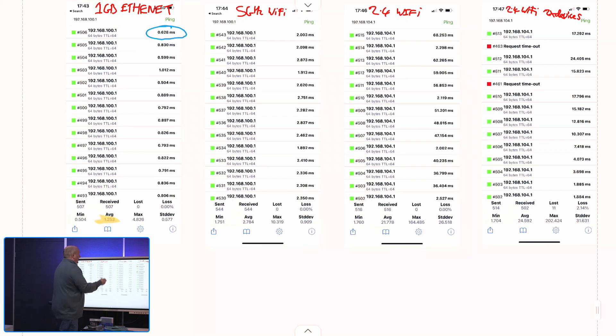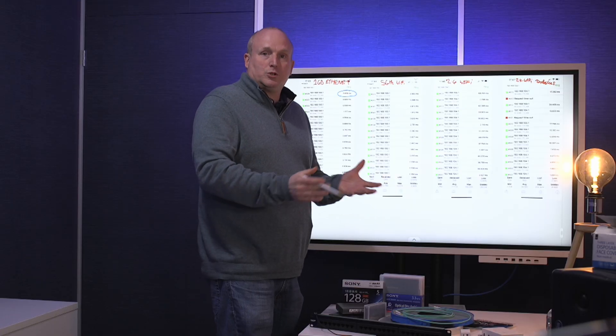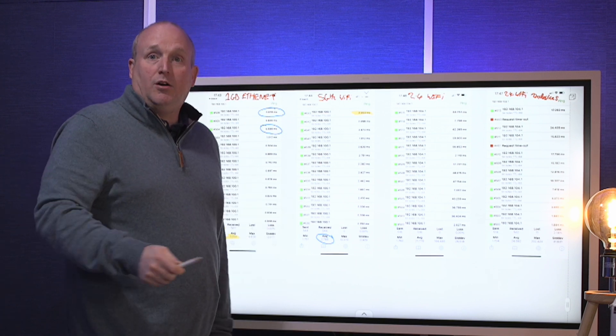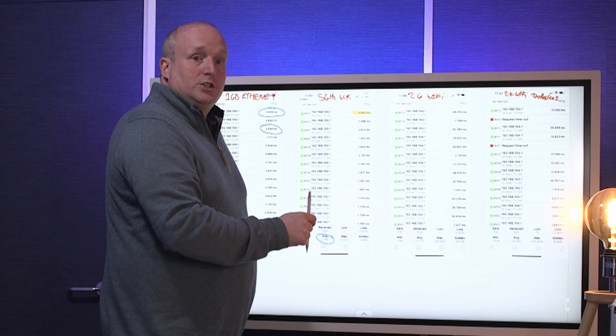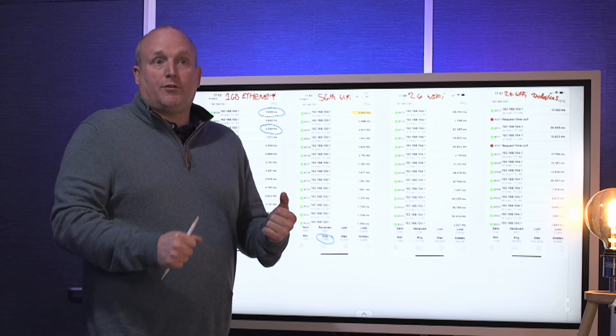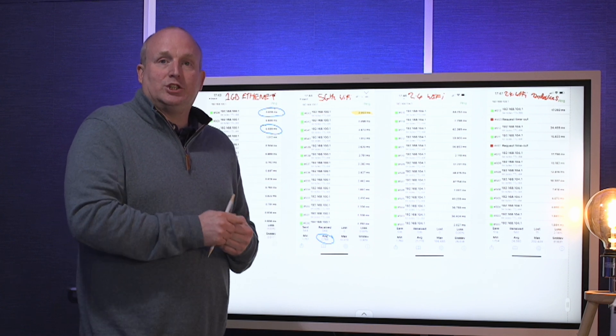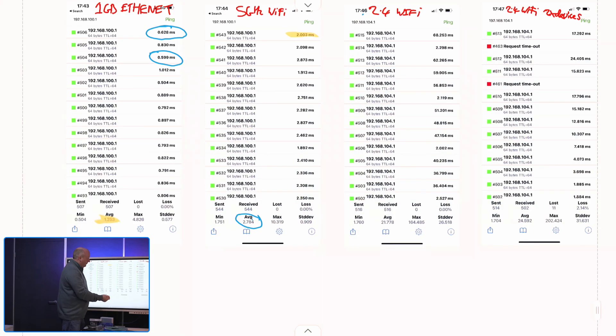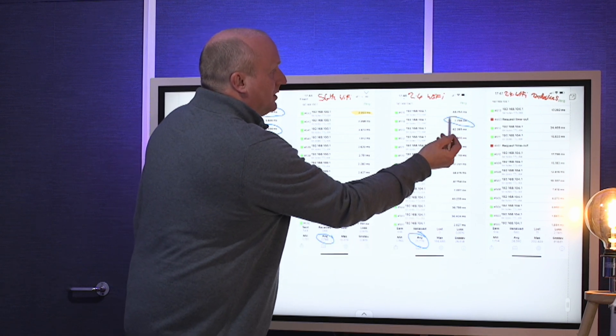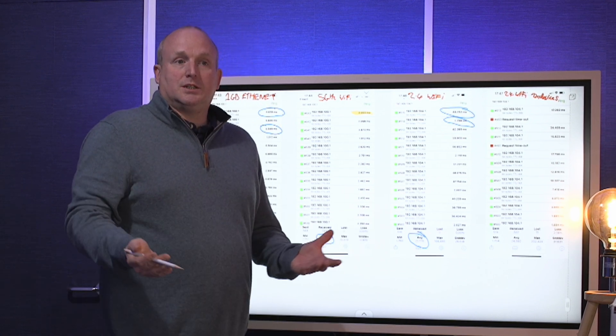If we then jump to Wi-Fi, we'll go to 5 gig which is the better Wi-Fi, less congestion, more channels. We can see the average here is 2.7 milliseconds, over double the time it takes with ethernet. You can see we've got speeds here half a millisecond whereas here we're up around two milliseconds, which is a good time on five gigahertz Wi-Fi. We then jump to 2.4 gigahertz which all of your routers will do. When you get a certain distance or through several walls or floors, your router will switch to 2.4 gigahertz as the range is longer. What we can see here is the average jumps up to 21 milliseconds and we've got times here from around 2 milliseconds up to around 60 milliseconds on the network, and that's just because of congestion on the airwaves.